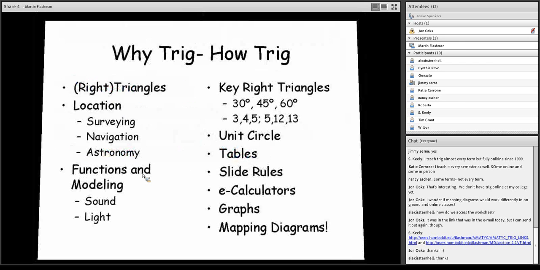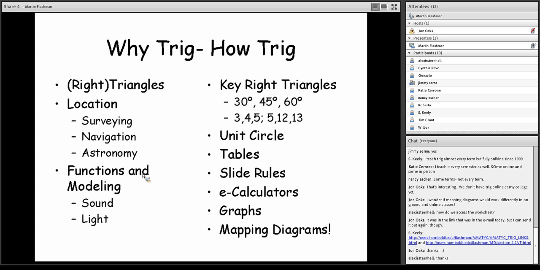So, of course, the first question that students ask is, why are we studying trigonometry? And, of course, you start off with, well, they're important for solving right triangles. And then, why are right triangles important? Well, because they came into a lot of use in surveying and navigation and astronomy, and historically, that's the original stuff. And it wasn't just triangles on a plane, but it was spherical trigonometry that was important for navigation, especially for astronomy. But then after that, functions and modeling become important, and so we model things like sound and light with functions that are periodic, and periodic functions are best thought of as being related to the trig functions.